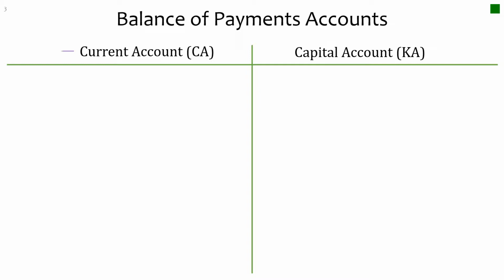Anyway, so what is the current account? The gist of the current account is that it's really about income, which is a form of a flow, as opposed to capital account, which is about wealth, and that's a form of stock. If you remember, the difference between income and wealth is that income is a flow. It's an ongoing set of transactions every month, every 2 weeks. Whereas wealth is something accumulated over time. It's kind of like a storage.